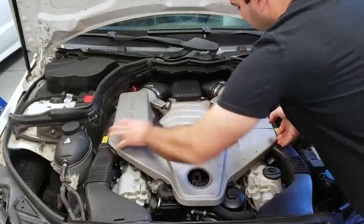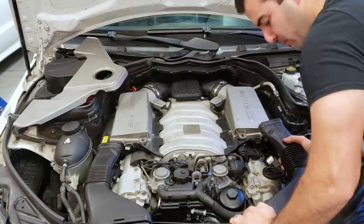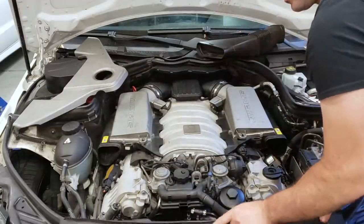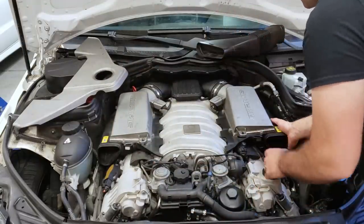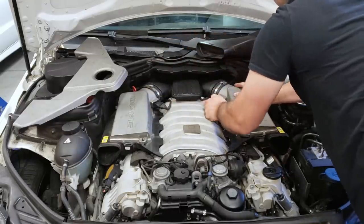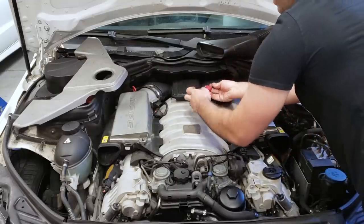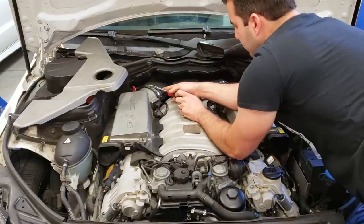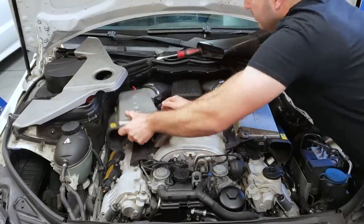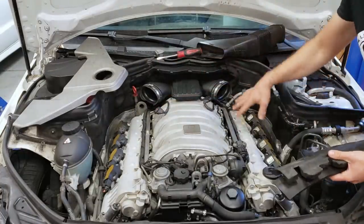We are going to start off by replacing the fuel injectors, so let's get to work. The first step to doing the E85 kit or the fuel injectors is to get rid of all of this stuff. So our cover is missing its star, which I'm going to glue on. We have our front intake, and we're just going to pop these off here. Got your connectors for your mass airflow sensors — just like that. And then we will unscrew the airboxes. These just pop up and pull right out. Very easy. And we just have these little foam covers — just pop right out like that, and you can see all your fuel injectors.